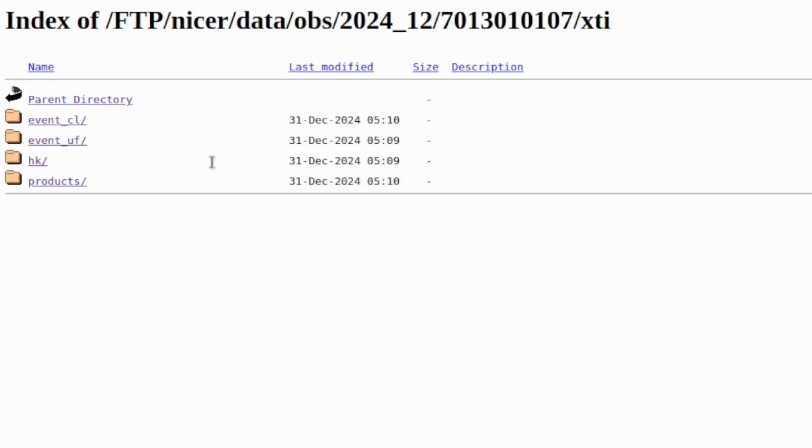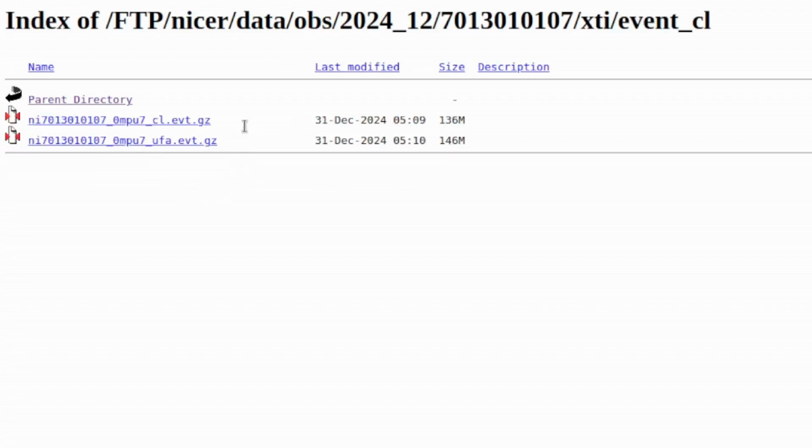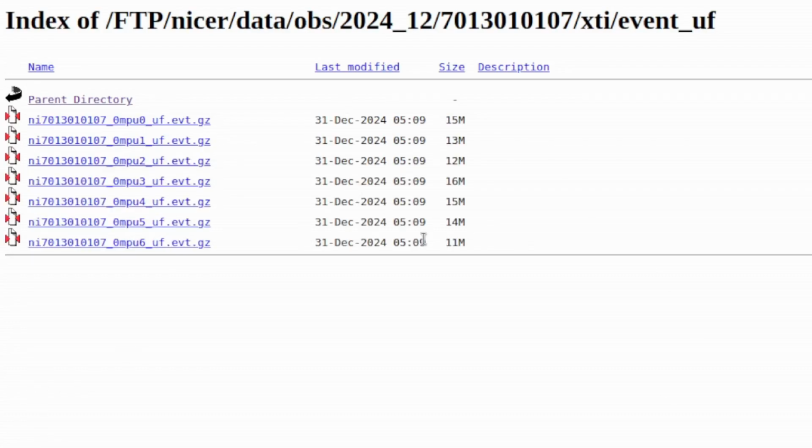And then we have the XTI directory, which contains all of the merged, cleaned and unfiltered merged data, which is quite large. Those of you who do analysis with NICER know that if you deal with really, really bright sources like SCOX1, which is kind of the most egregious case, these can be really, really large, in terms of gigabytes in size. Then, of course, we have the unfiltered data, which is again on the order of megabytes. The housekeeping files are relatively small, but we've got all of these that we need to get as well.